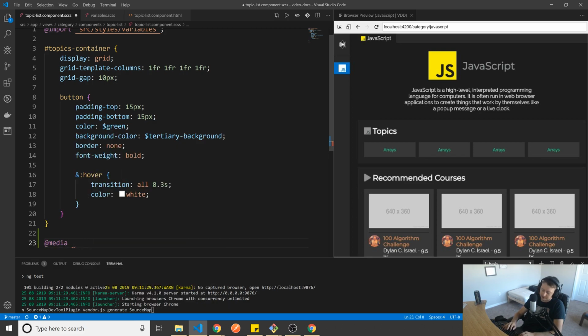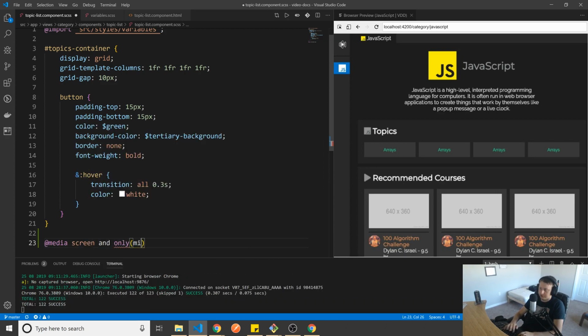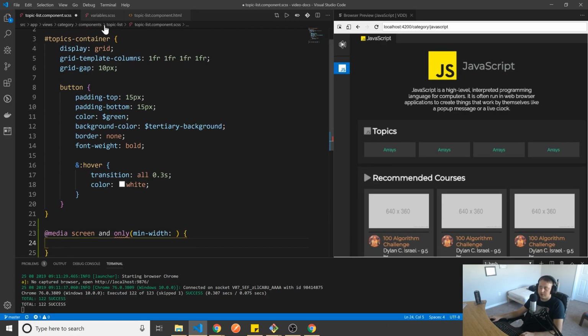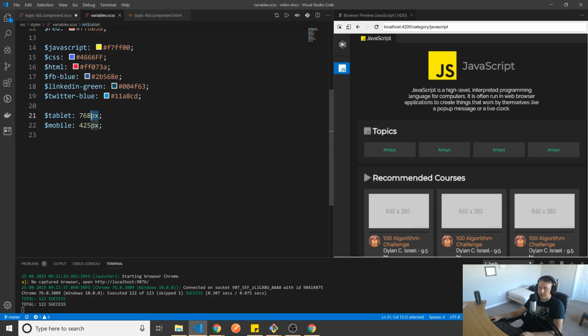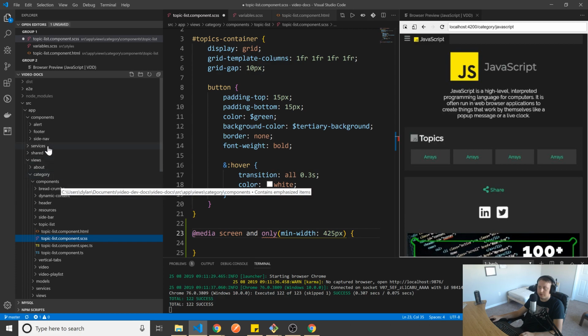At media, screen, and only width. And in variables, I think mobile is really what we want for this. We'll do both. So at mobile, I typed up my thing wrong. Where's my media?